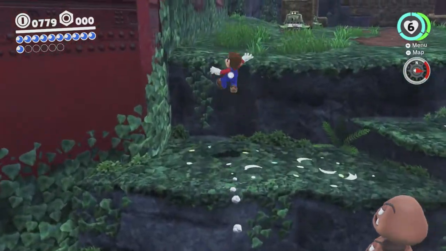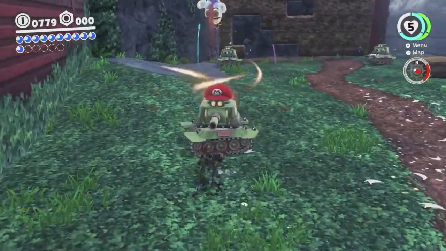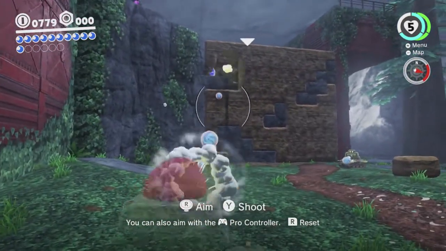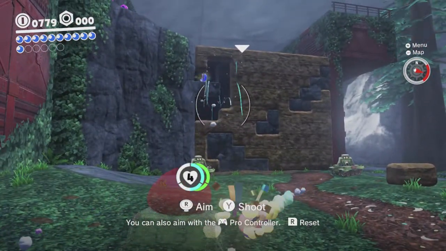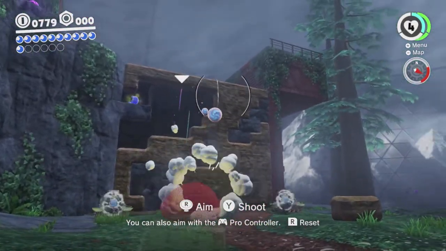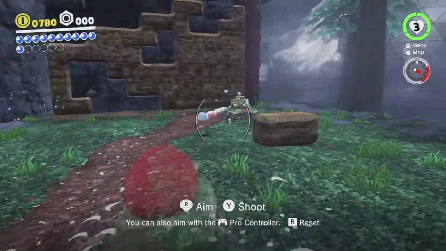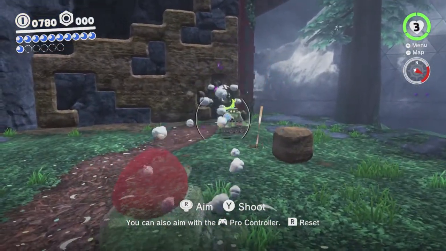Anyway, yeah, let's just use this to get up. Ow. So yeah, we're supposed to do this. Building straight upstairs. Also, don't get shot by this. Okay, there we go.